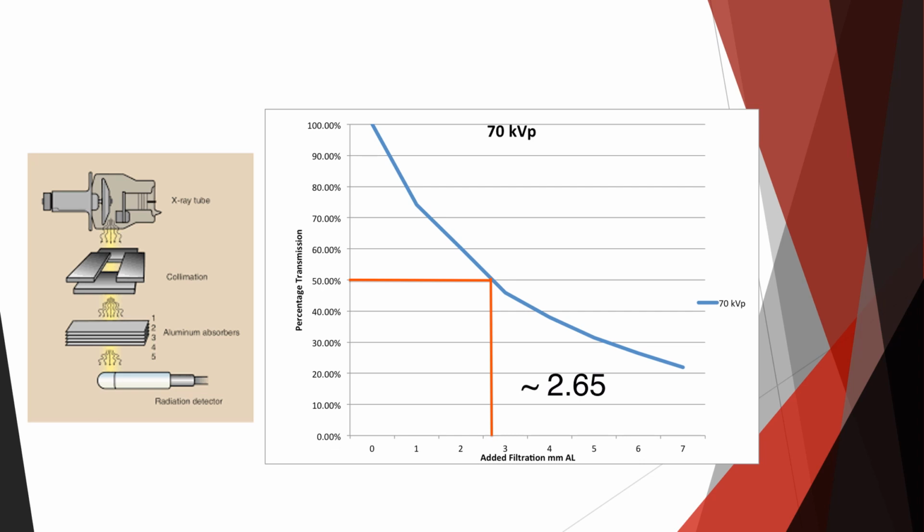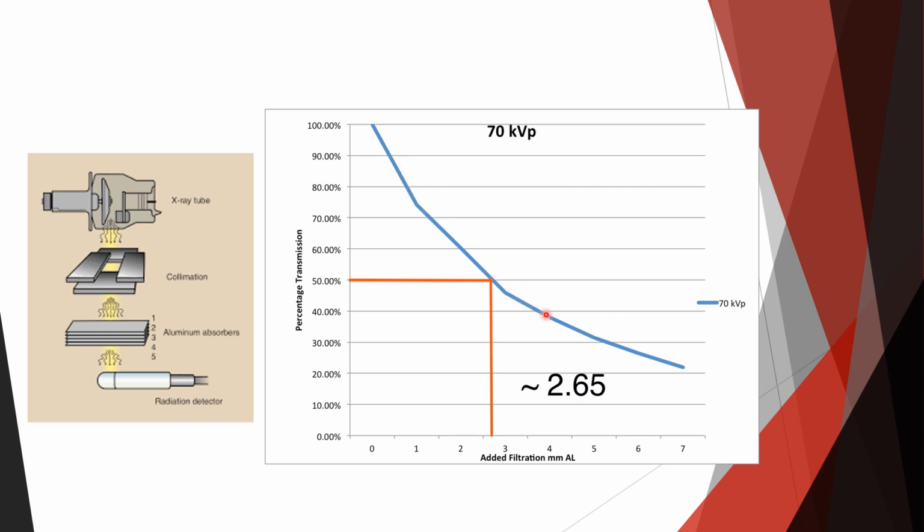We'll go ahead and look at this for a second in action. This is the x-ray tube. It comes through the collimator, right in the primary beam, and then thin sheets of aluminum are added as absorbers. Originally there's nothing in the beam, and with the ion chamber, that value is just taken, and that will be the 100% mark, whatever that value happens to be. And then we keep measuring. We'll add a bit of aluminum, 0.5 maybe, then take another measurement and figure out what percentage that is of the 100%, and we'll keep going until we get values below the 50% mark.